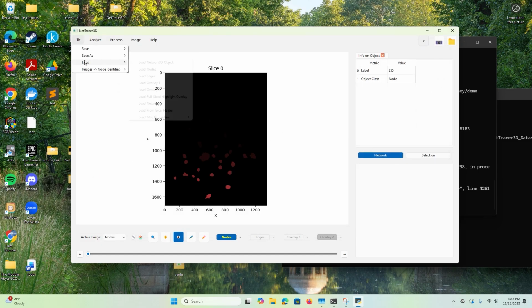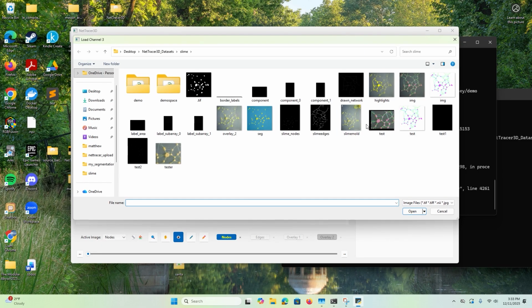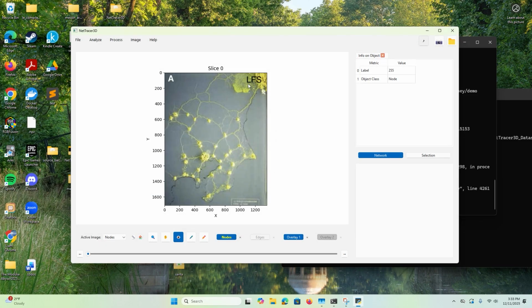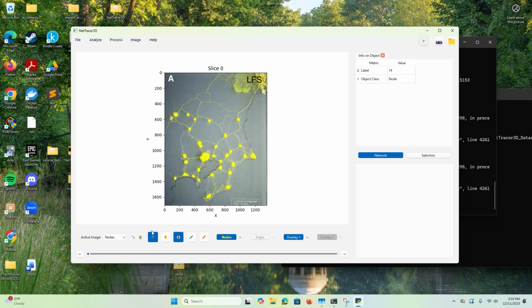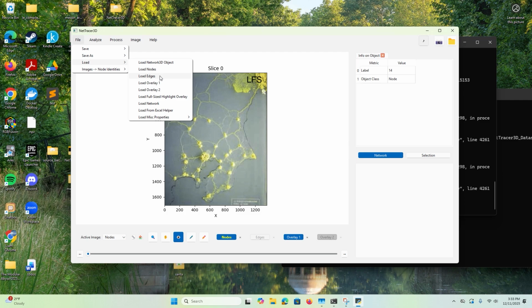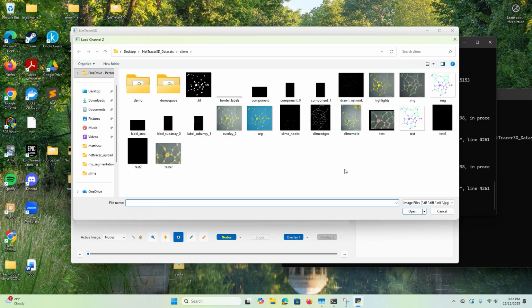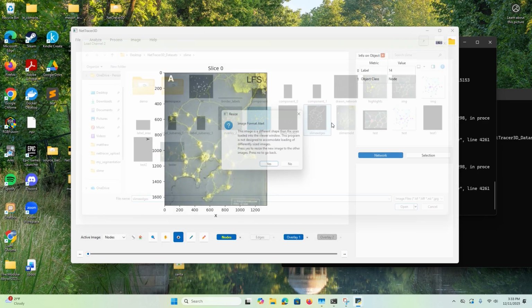So this one is for the larger slime mold, and let me just show you. This is the full image here. So I've already segmented these structures out. So we were looking at that before, but this is the bigger one. And then to make connectivity networks, you need edges. So these are going to be the connecting structures. I've already segmented those too. So let me find them real quick. Here we go.